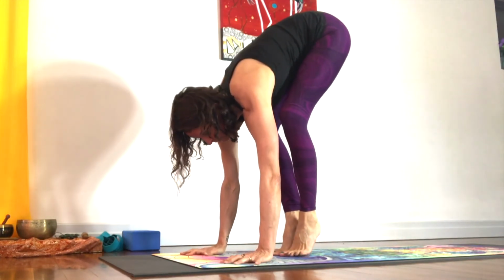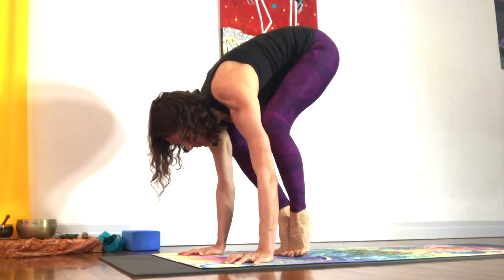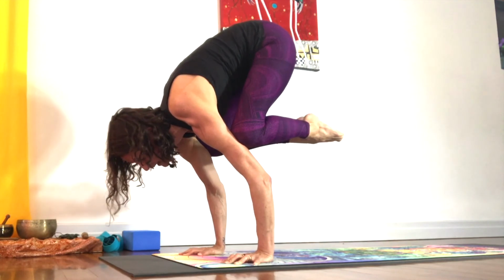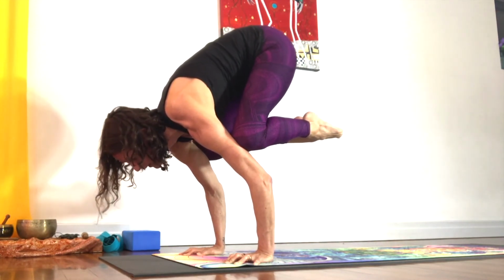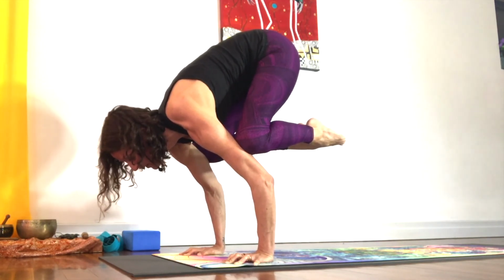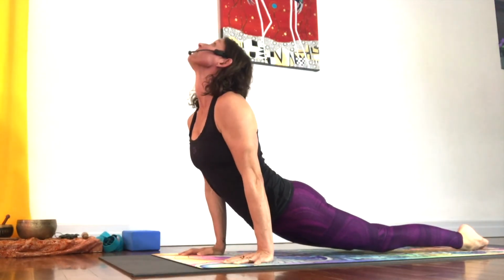Pressing the floor away with your hands. Bring your knees anywhere above your elbows onto your arms. Maybe arms are bent a long way. Maybe they're more straight, whatever feels right for you. Instead of just jumping your legs back, feel how your chest can lift forward as you shoot your legs out. Take a deep breath in. Exhale, shoot them out. Inhale up.